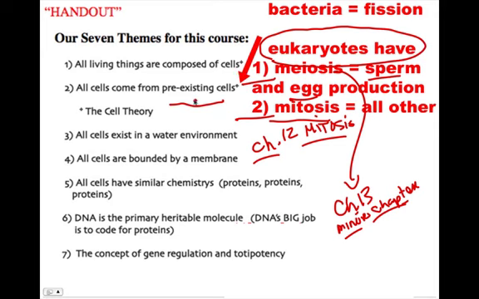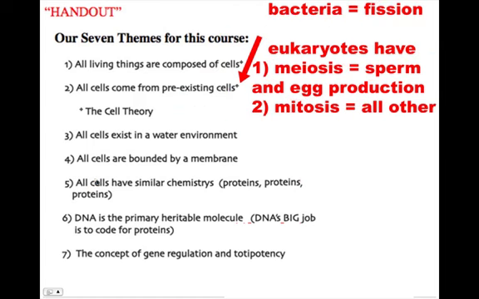We're going to learn that all cells come from pre-existing cells, because the cells are going to divide, either by mitosis or meiosis. And I already said in the overview that bacteria, prokaryotes, divide in a different way. They have different regulation. They divide by a process called fission, which our book describes very briefly.